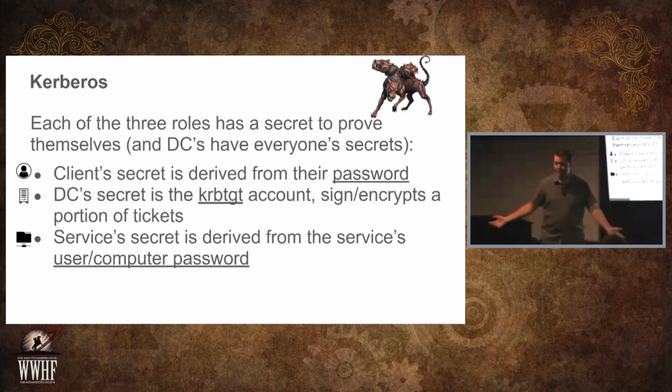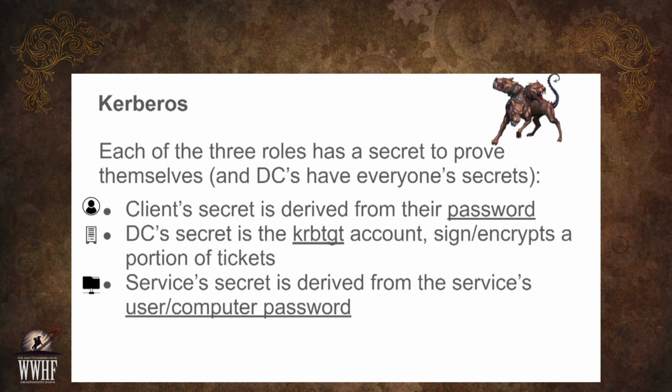The client's secret is just derived from their password. It's the password hash for it. The domain controller has that very special account. Between domain controllers, they're using KRB account password hash to sign these ticket-granting tickets. Or the analogy I'll use is magic bands, right? Going to the Magic Kingdom, to Disney World, you have this thing that represents you, and you can go wherever you want and present your magic band, your ticket-granting ticket.